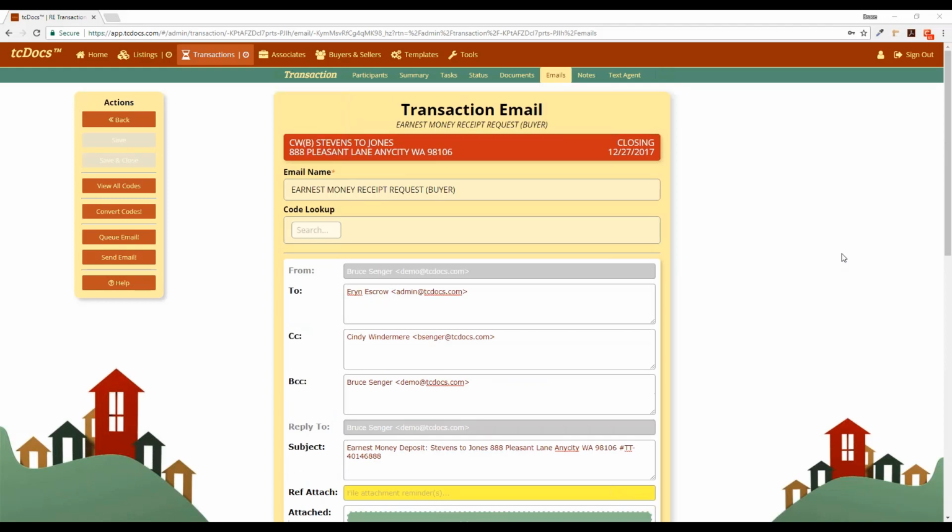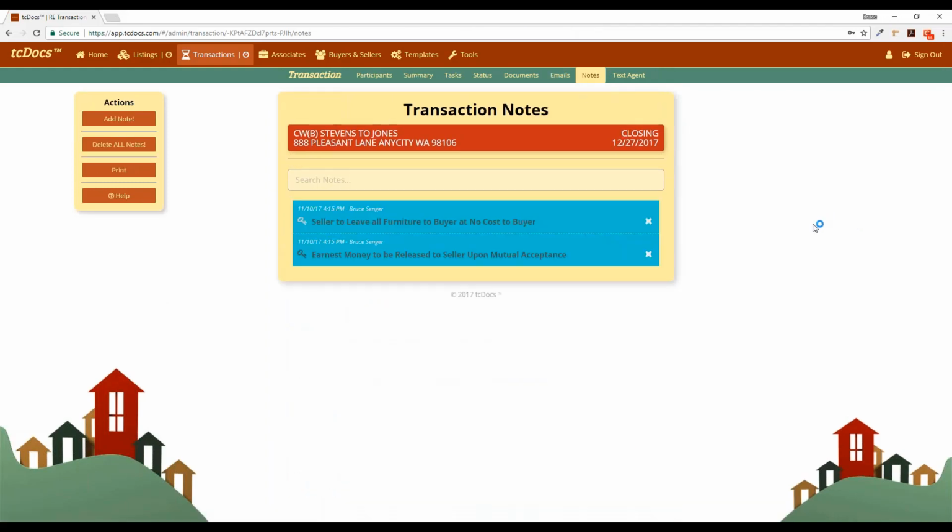What I'm going to do now is go to the next tab option, which is notes. Notes are multi-purpose. You can use them for many things. Very often they're used for including additional contract conditions or for documenting phone calls or other transaction events. You can include notes within transactions by selecting the key next to the description. So I'll go ahead and do that.